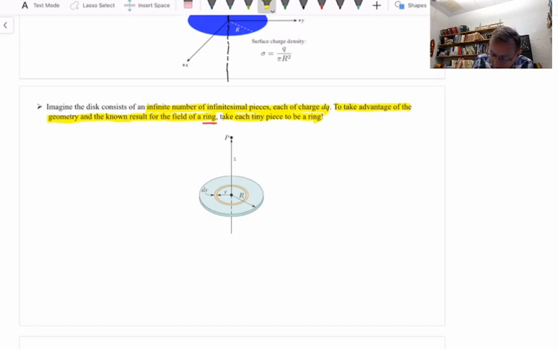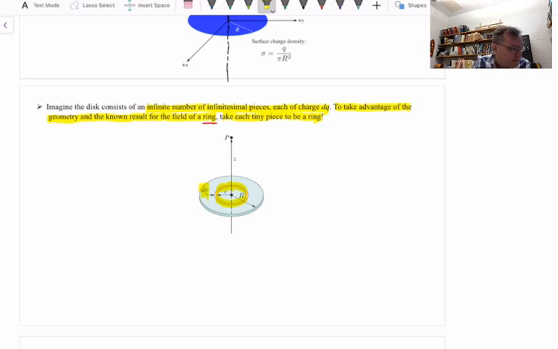And what it has done, it has picked quite arbitrarily one of those rings to draw right there. And the ring that they have picked has radius little r. Let's be clear, little r. See it in the picture? Don't confuse that with big R, which is the radius of the disk. We've got a disk in this problem, and we've got a bunch of rings, plural. Little r is the radius of this particular ring that you see. But the ring also has a little bit of thickness or width to it. And that amount, because it's tiny, is labeled dr. Right? That's the width of the ring.